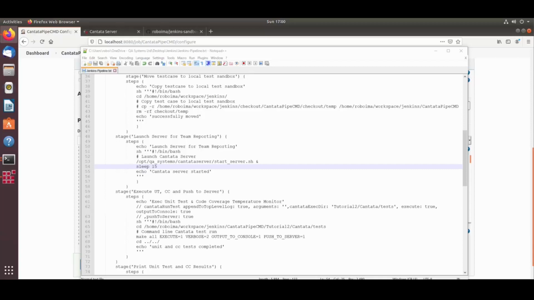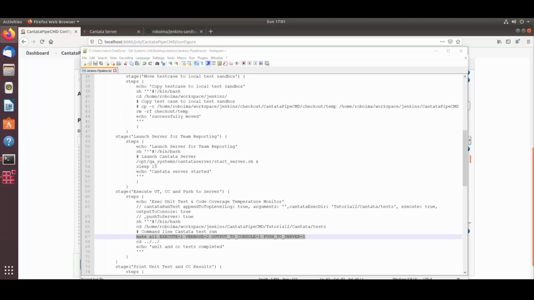In addition to running the tests and creating the detailed build log, this also writes the output into the console, visible from within Jenkins, and pushes the result records to the Cantata Team Reporting server. Alternatively, we can, however, also simply take advantage of an already existing GUI-generated test case and run it with help of the Cantata Jenkins plugin directly from the Cantata Pipeline's Groovy script. This can be seen in the commented out section here.